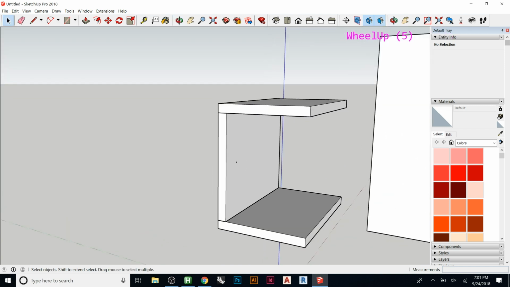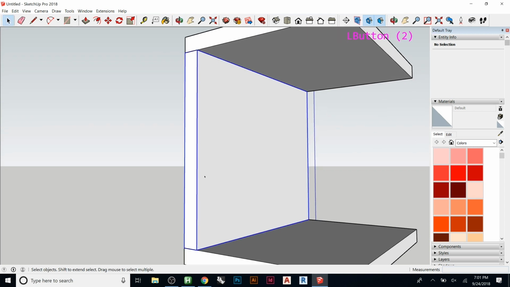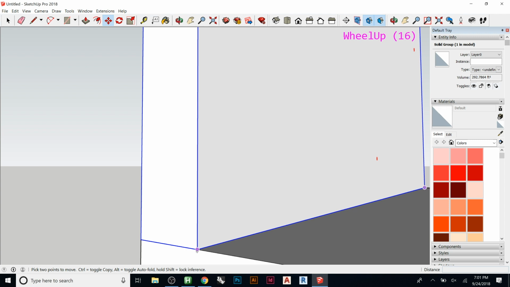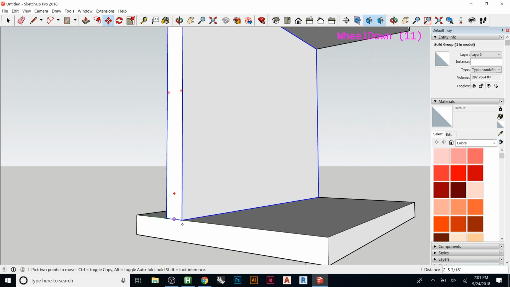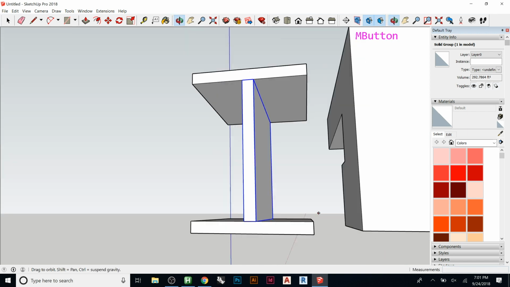One cool thing, let's say I want to center this in between those two. When you use the move, notice how it lights up like a purple pink color. When you get to an endpoint, it'll say endpoint and group, and then once you find the midpoint, see it became a circle and it says midpoint and group. You can click there, and then now you move the mouse around, and then you can find the midpoint here. It's going to snap, and you can click there. So now you know it's centered on center.